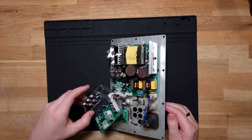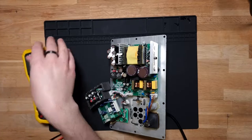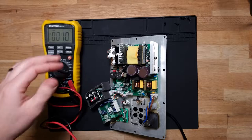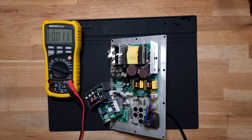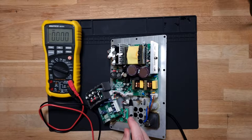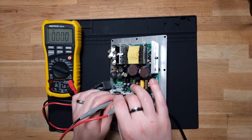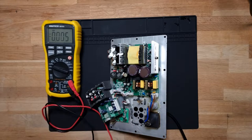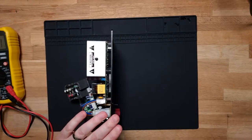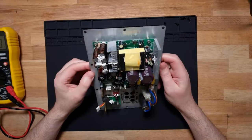And what I might do just to double check there, let's balance that precariously. Grab out my meter. Let's turn you on. Should be able to see that there, okay. Now, on the board, there's some markings just in here that show that this side here is 15 volts plus, 15 volts, and this pin here is ground. So if we probe those two pins, you can see we are getting absolutely nothing. So there's definitely something amiss there. So unplug that, pop this board off, and let's see what we can see.